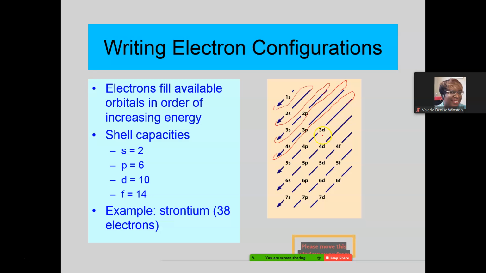You're not at 38 yet. The 4p electrons, p is 3, and 3 times 2 is 6, so 30 and 6 is 36. When you get to the 5s, you stop. That's where strontium stops. Okay, and that would be the electron configuration of strontium. Exactly like we said, up to 5s and stop. Now, when we get to the periodic table, I'll point out to you what that means.